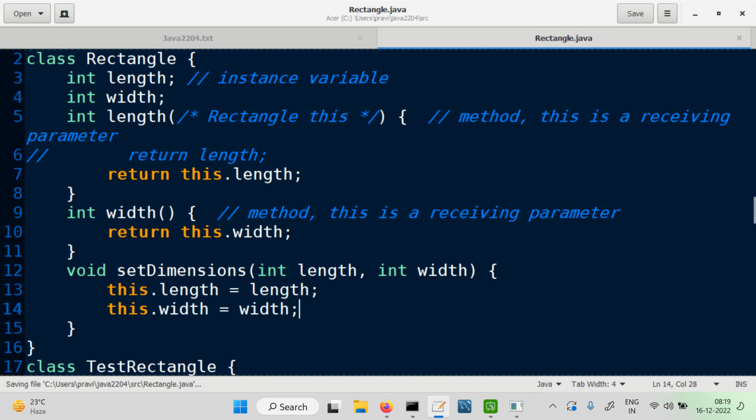So we have got a method called length, we have a method called width without parameters, and they are just returning the values from the current object. So all these methods need an object. Unless there is an object, you don't use those methods.